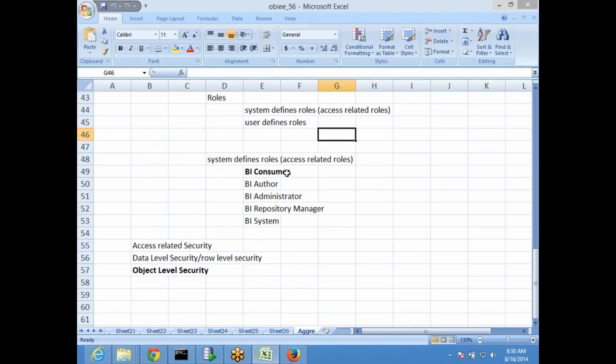So this way, once you log in to the OBIEE environment, the access you can have on OBIEE will be defined based on roles like this.